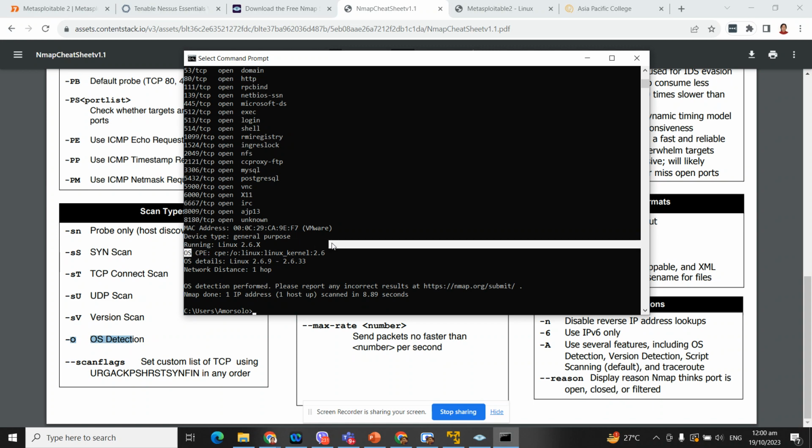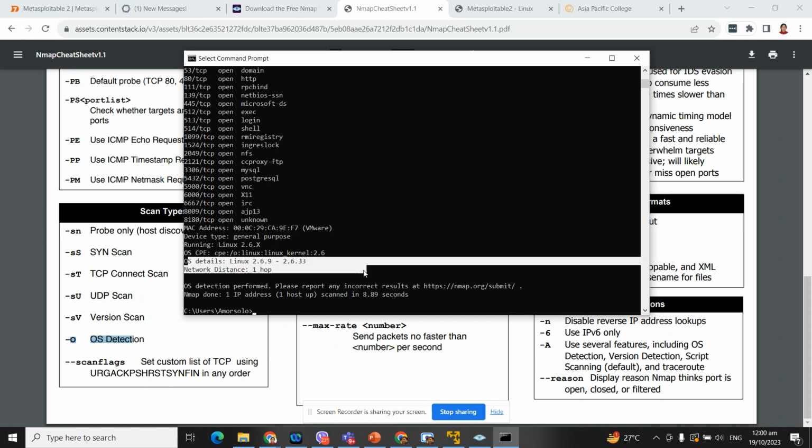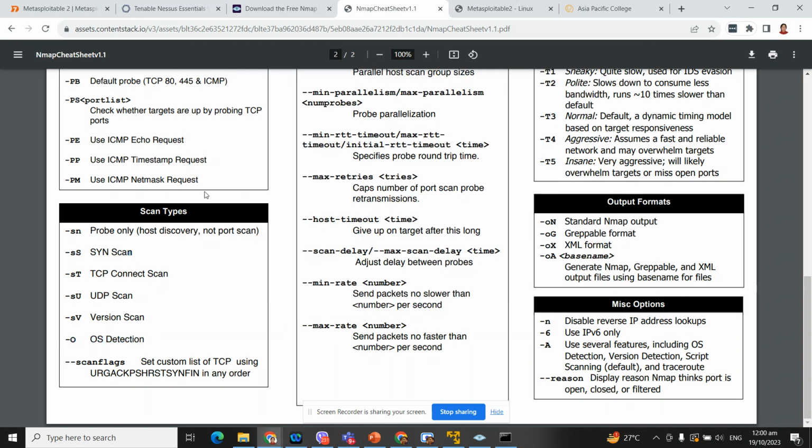And the OS is actually a Linux kernel 2.6.x. We don't know the exact version, but it can say that it's Linux 2.6. So you have your range based on the OS details, 2.6.9 to 2.6.33. You can explore other commands here. What other commands can you use? You can do fingerprinting, you can do probing, you can do different types of scans.